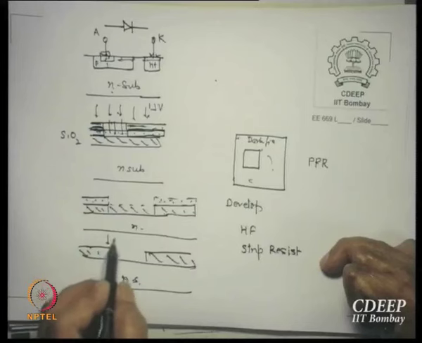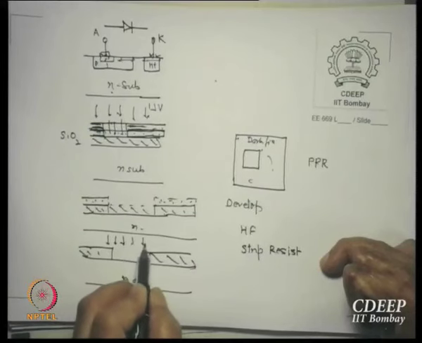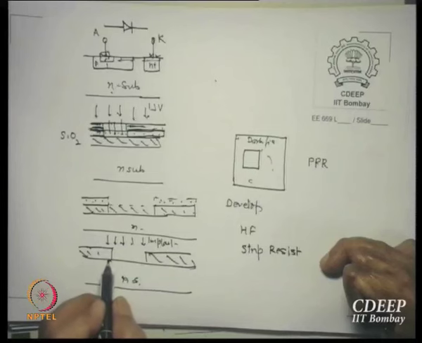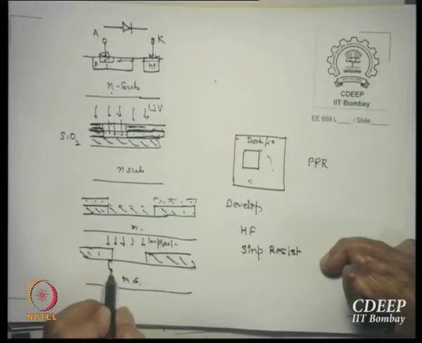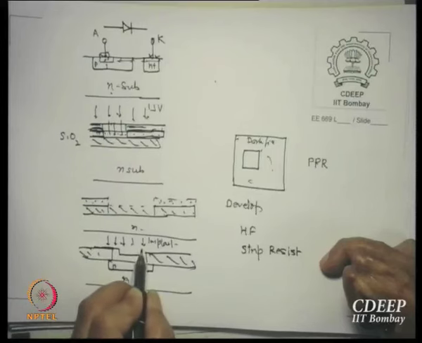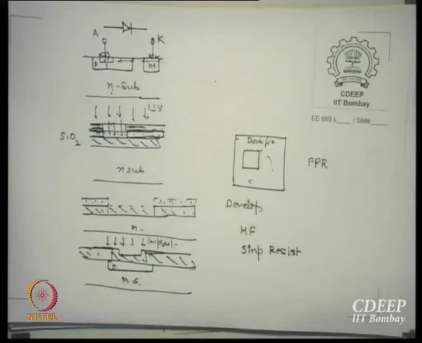So I start doing P diffusion either by solid state or by implant. I am right now showing implant, we'll see it later, and drive it also in oxygen. So what will happen? It will give a P region and will have, of course, an oxide region on that. If I drive in oxygen after implant, then I will create oxide on the top and impurities will go down because of the diffusion process, and I will create a P region inside the N region. So in a way a diode is now available. Is that correct? P and N are there, the diode is done.